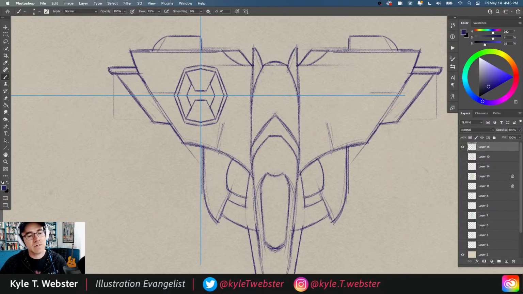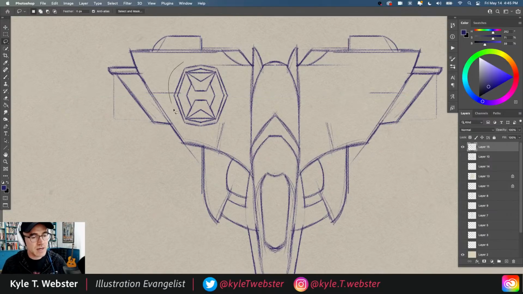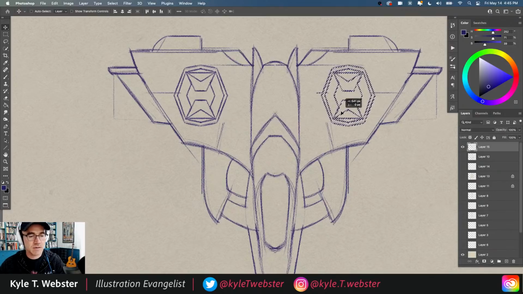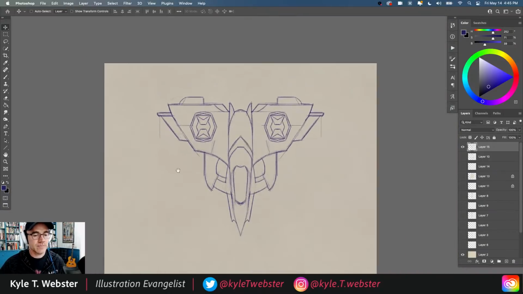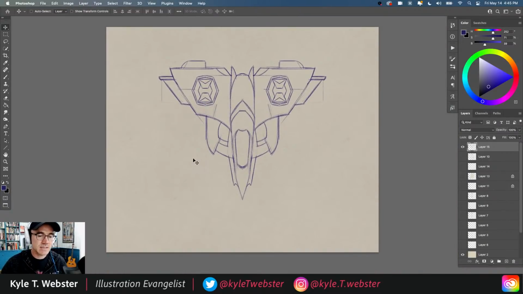Okay, so there's our little emblem. I'll just grab it, yoink. Hold down the Option key, slide and drag, and snap that over there. Pretty nice. Dual axis symmetry helped us out with that. I can go back to vertical, or I can just make my own. Just go vertical, it snaps right back to the middle, and I'm ready to continue drawing with that. So there you go.